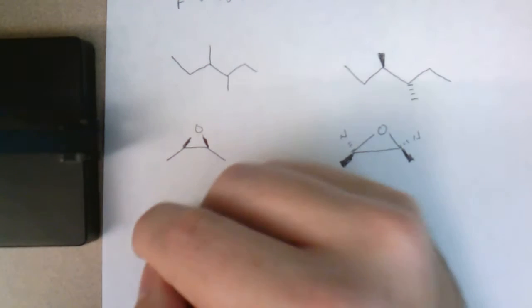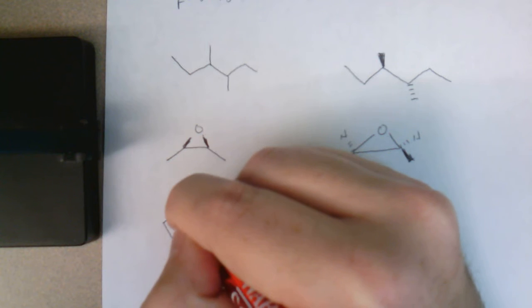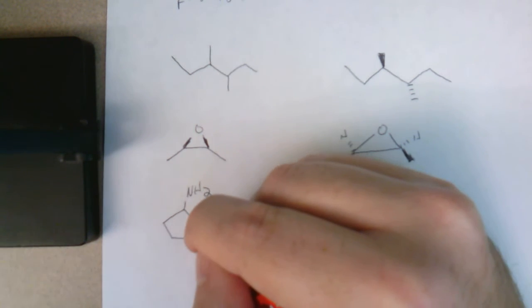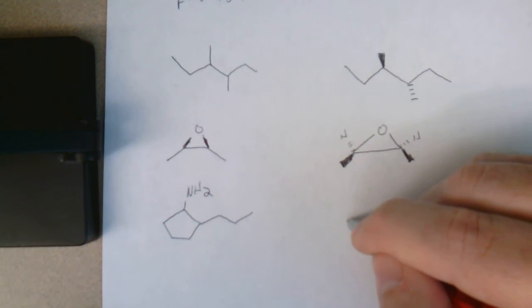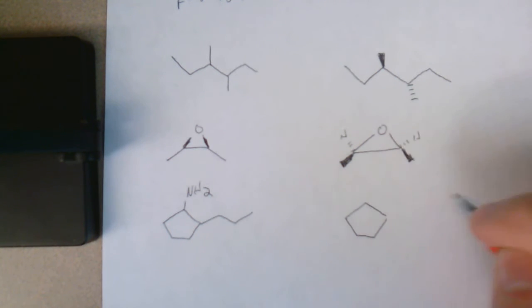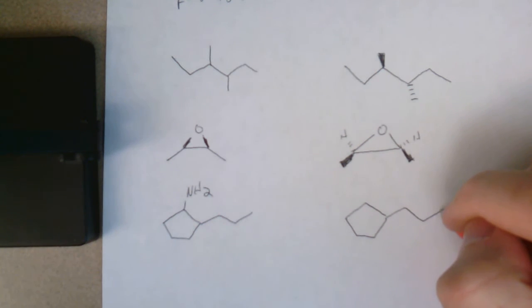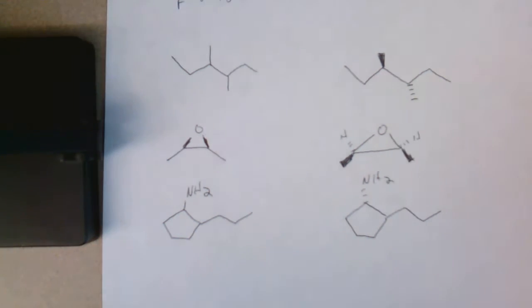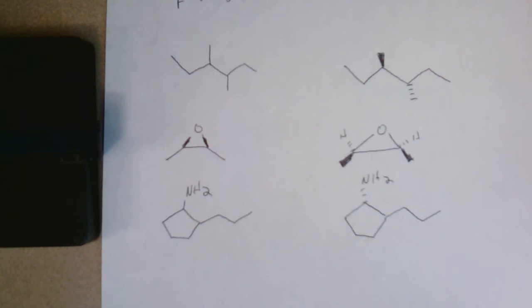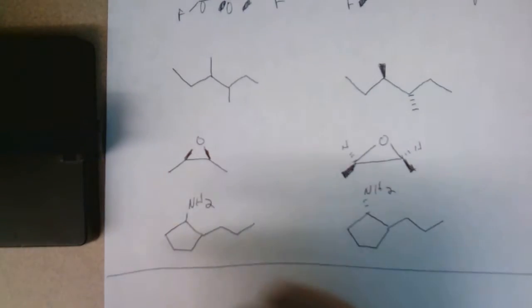Okay, last one. This cyclopentane with an amine on it and a 3-carbon chain coming off of it. The only thing I can see here, it looks like this ring is in the plane, this chain is in the plane, and then the nitrogen is going back into the page. So it looks like that. That's what I'm seeing here. That's what this drawing, or a ball and stick model, means to me. Okay, let's move on. So that's 36.